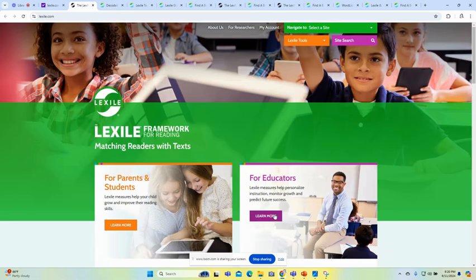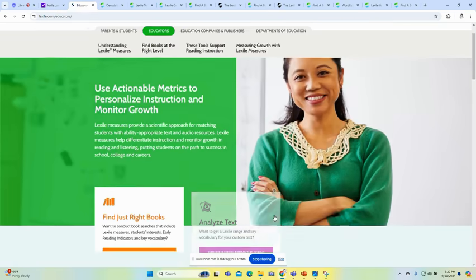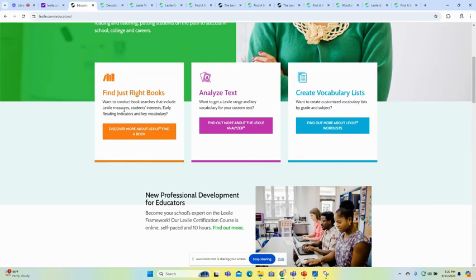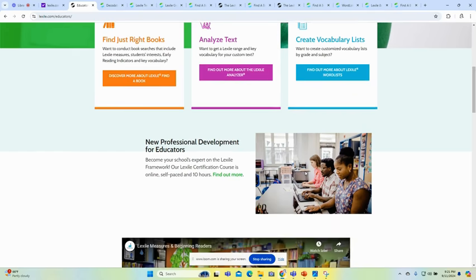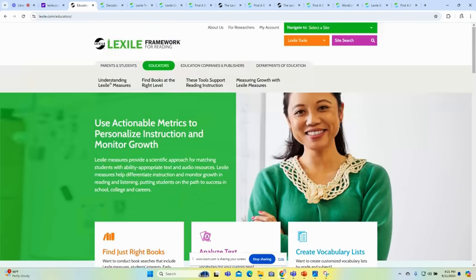So as you can see, there are just a plethora of tools and resources for you to help kids find books, to analyze text, and even to create vocabulary lists. So you can create customized vocabulary lists by grade and by subject. This site is amazing, and I hope you check it out.